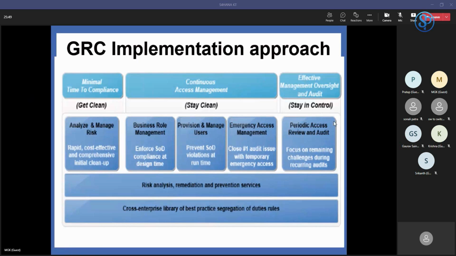Because out of 60,000, if the reviewer is a manager, it is almost 1,000 managers. So 1,000 managers would need to spend at least 2 to 3 weeks every 3 months to review the user access and take a decision.